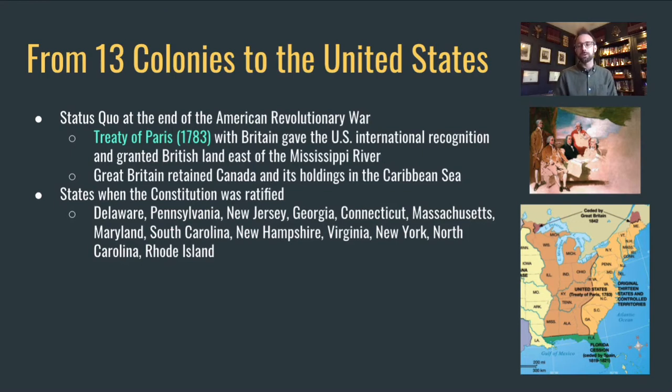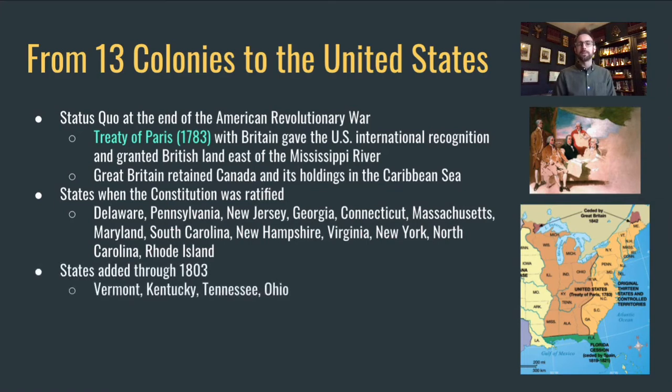And what's also important to notice is that while all that land in orange and yellow, that goldenrod on the right-hand side, was the United States, the areas in that dark orange color were not formed into states yet. Those would come later. Some of them came about in the next few years, up until we expanded even further. So we added a few more: Vermont, Kentucky, Tennessee, Ohio.